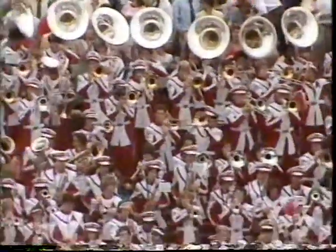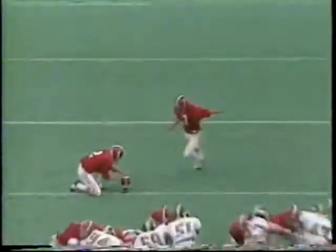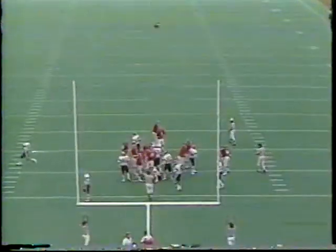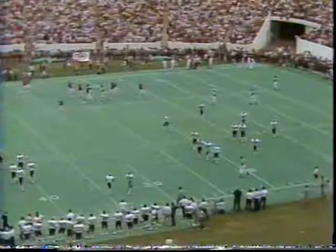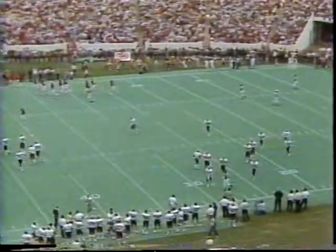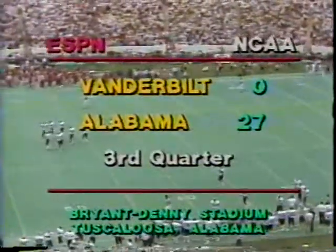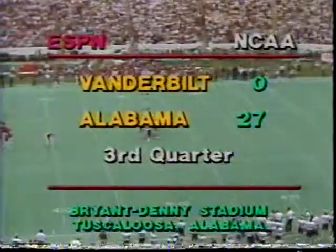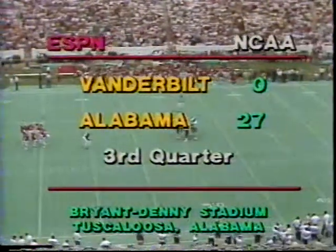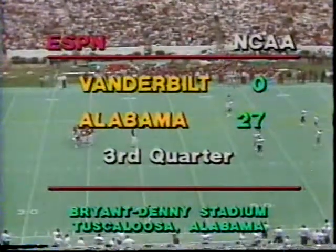All right, Peter Kim, who has kicked 2 field goals, who has added 2 extra points, trying to give Alabama still another extra point, and he has. 8 minutes and 33 seconds into the third period. It is now Alabama 27, Vanderbilt nothing. In the first quarter, it took Alabama 2 minutes and 49 seconds to score. In the third quarter, it took them 8 minutes and 33 seconds to score, but their touchdown in this quarter was done far more quickly than their opening touchdown at the start of the game.